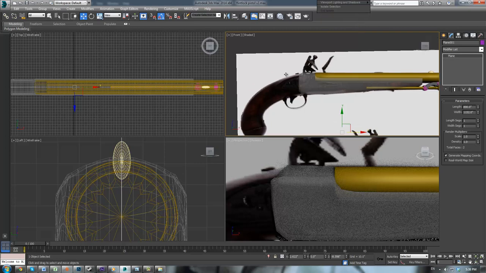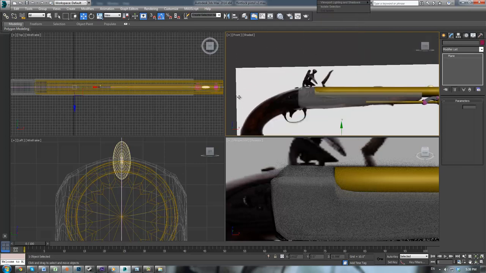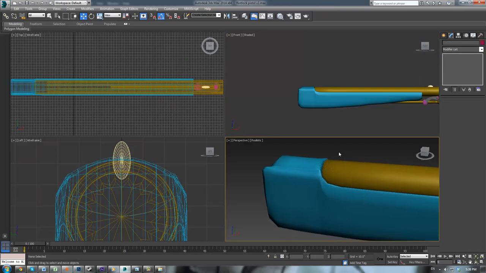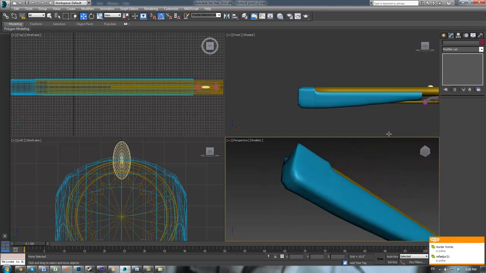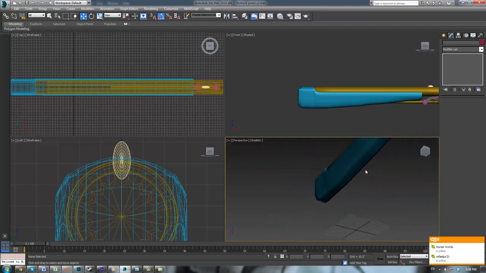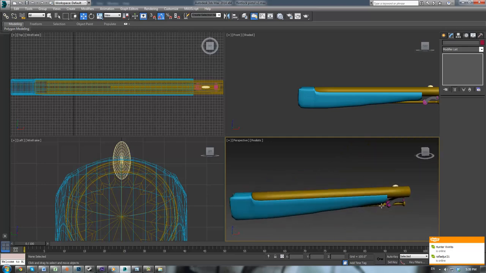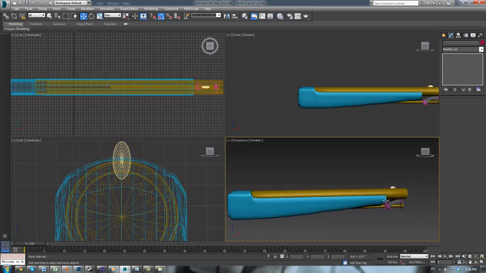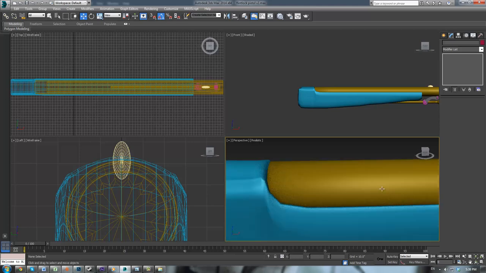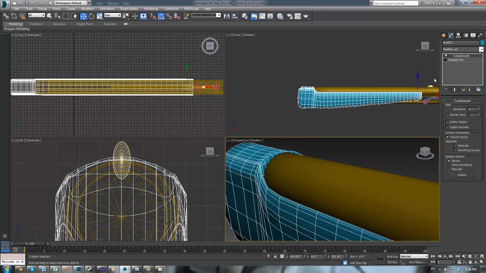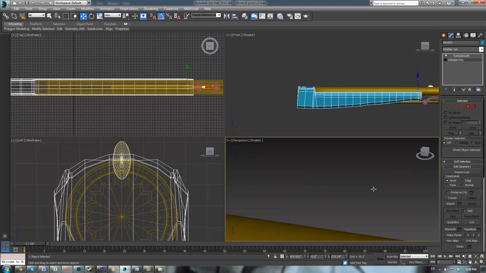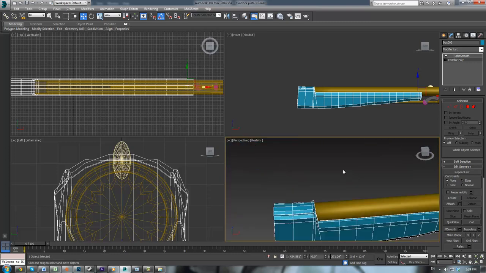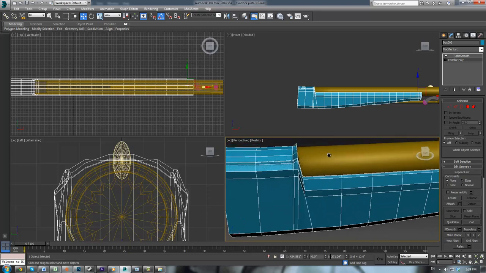Unhide all. And for some reason we cannot hide this plane. Oh, there we go, hide it. So make it solid again. And let's see how it looks. So that looks actually fairly decent. Actually have to work on the edges here. We have far too many edges. And actually, now that I'm thinking about this, maybe we don't want to do it this way.